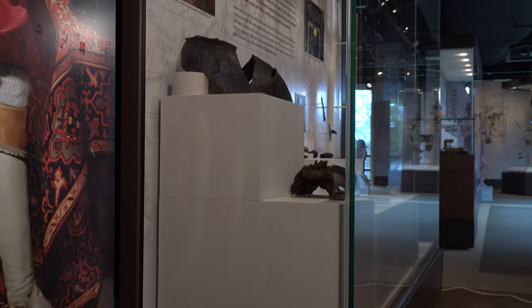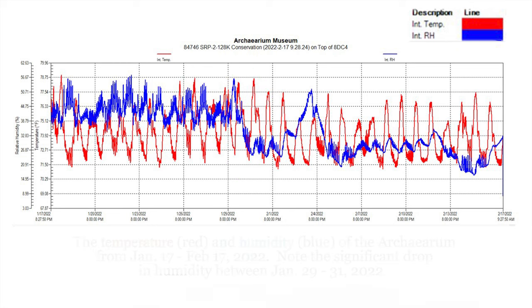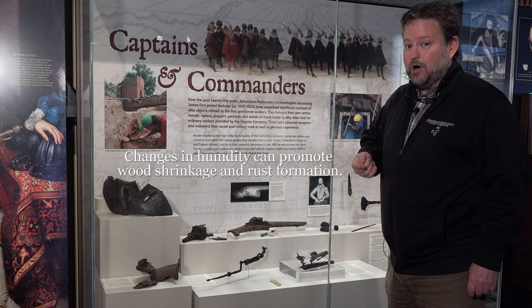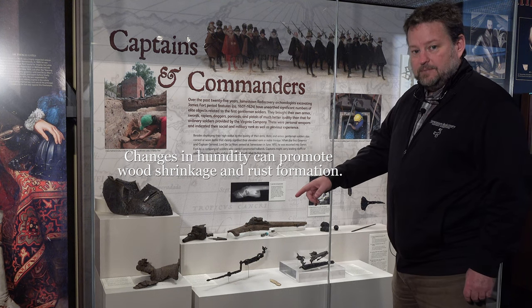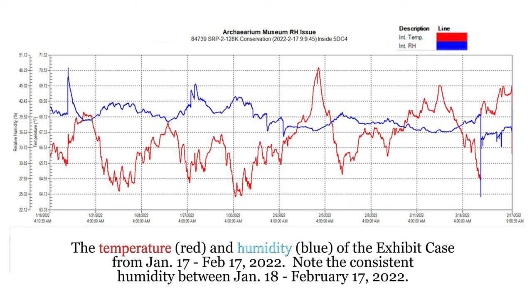We did have a small issue earlier this year where the HVAC system had a slight malfunction within the museum. We have data loggers positioned all throughout the museum to monitor the ambient environment, but we also have data loggers in select exhibit cases. The data loggers in the museum showed us that there was a problem with the HVAC system. We came in and fixed that system, so that was no longer an issue. But looking at the data loggers from each of the exhibit cases, we saw no sign of that issue, which tells you something.